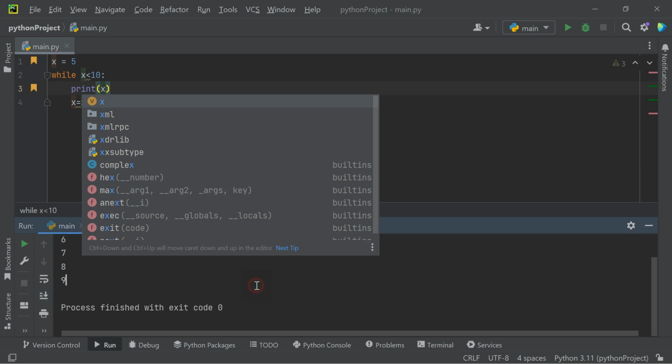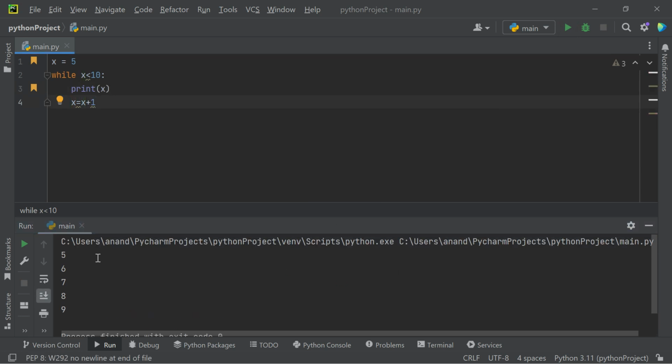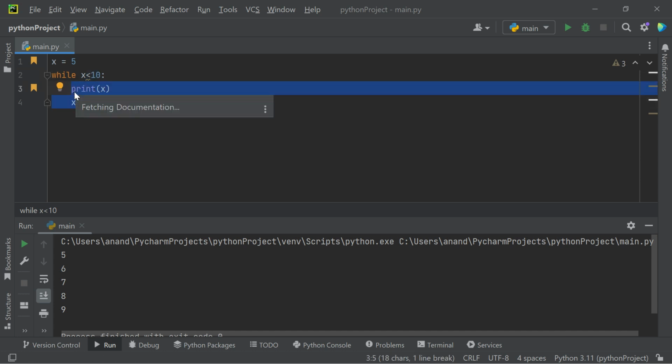So it will be incremented from 5 to 6, 7, 8, 9, and when it is incremented to 10, 10 is less than 10 is a false condition. So while false, all the statements that we wrote will not be executed. So this is how your conditional looping statement, the while loop, will work.